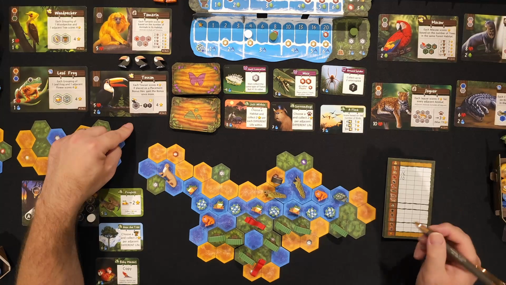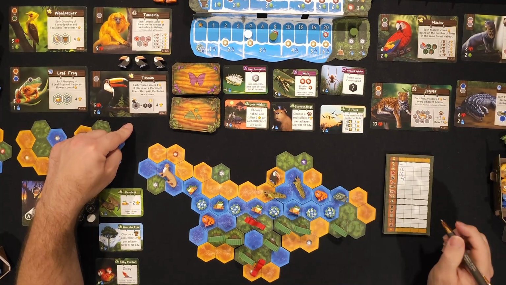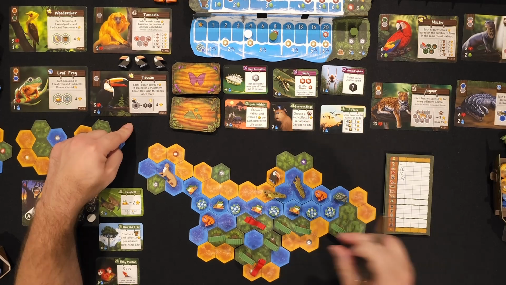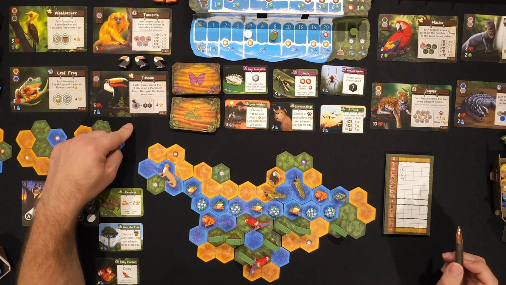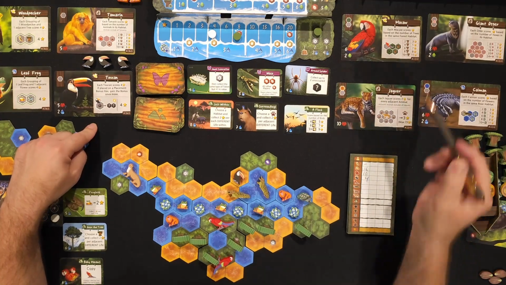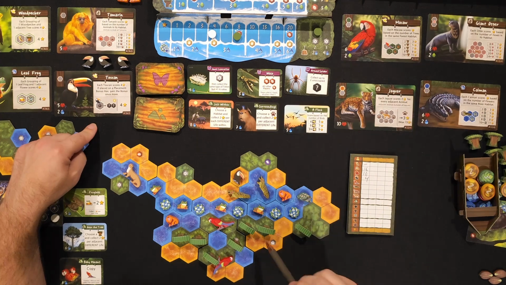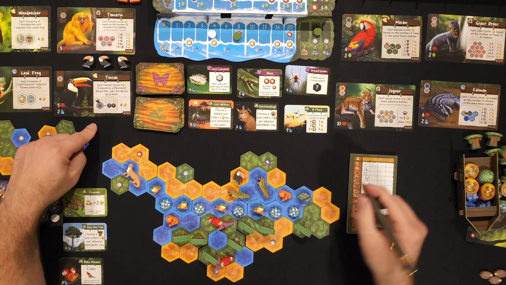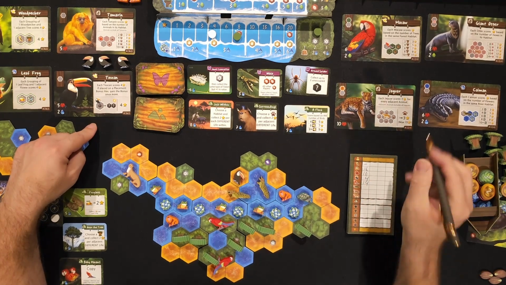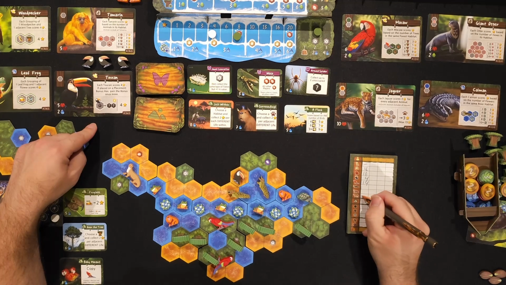And then the toucans are a simple 4 points, and I have 1 toucan, I believe. I kind of had them standing up the entire time. Let's go ahead and lay these guys down too so you can see them a little bit better. Now the macaws are going to score based on the trees in their habitat. We got 1, 2, 3, 4, 5, 6 trees, and so they're going to score 7 points each, so that's 14. The jaguars, I don't have any, so I jumped ahead anyway.